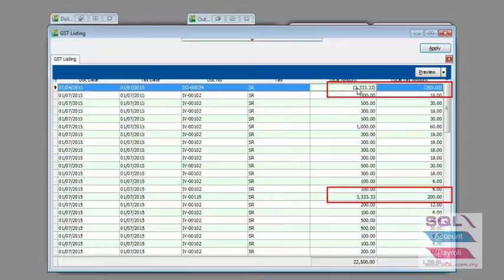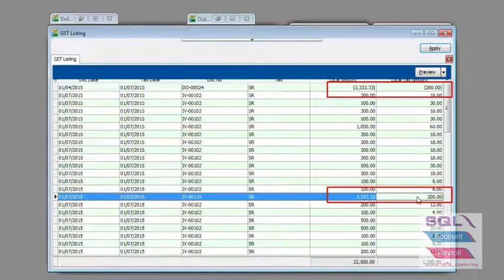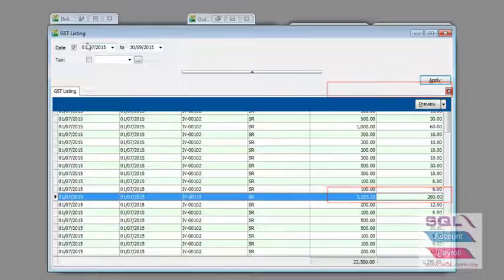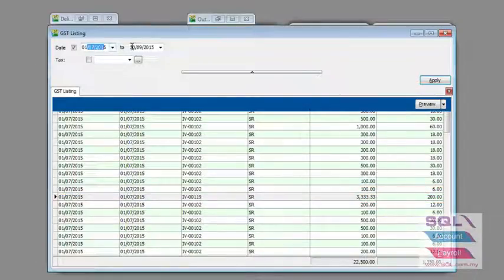So there will be a minus GST 200 plus a GST 200 in the invoice. So the plus and minus will zeroize, and therefore the GST 03 for the month of July to September will not calculate the 200 ringgit tax.